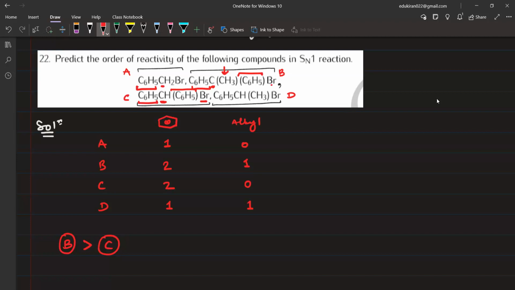Then I have A and D, both of them having 1 benzene ring. So I will next look at which is having more alkyl groups, because if they are having 1 benzene ring, then the benzene ring is not able to decide. Because we have a tie in benzene, we move to the alkyl group. So 1 and 1. So it is going to be the D structure after this, because it is having 1 benzene as well as alkyl, and then we have the A structure at the last.